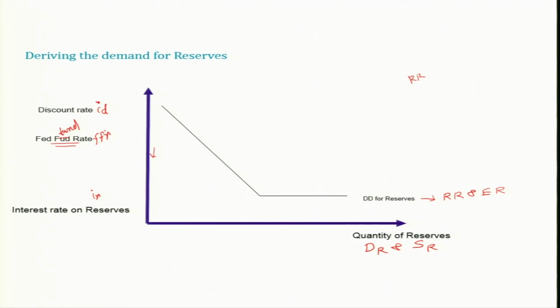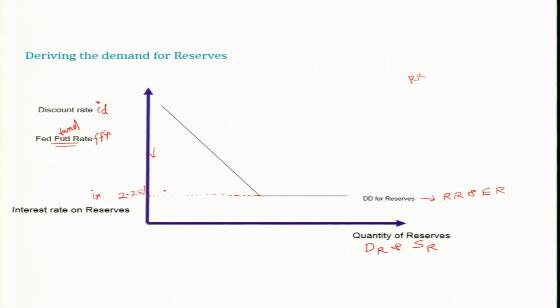Then another thing you might have observed here is that the demand curve becomes horizontal after a certain point. Actually, this point is here. Let us connect it through a dotted line. This line is actually the interest rate on reserve. Suppose this one is 2.25. This is the lower bound in the recently announced federal fund target rate. This is what the Federal Reserve System gives when banks keep their reserve in the central bank. Even for required reserve and excess reserve, all banks are going to get 2.25% if they keep their money with the central bank.